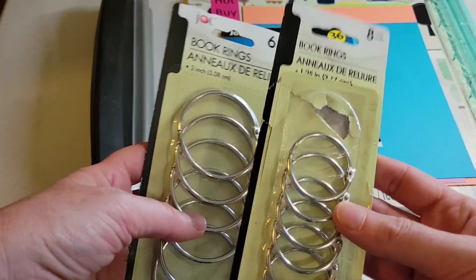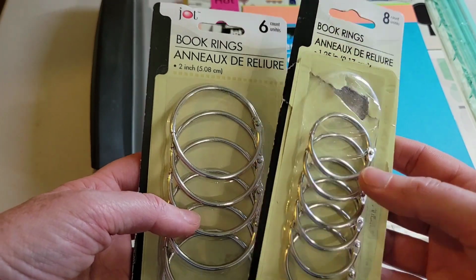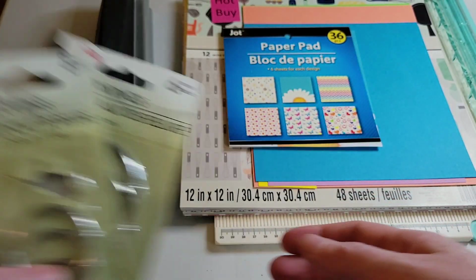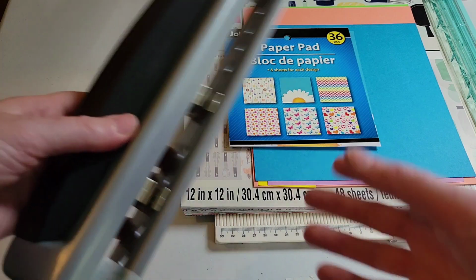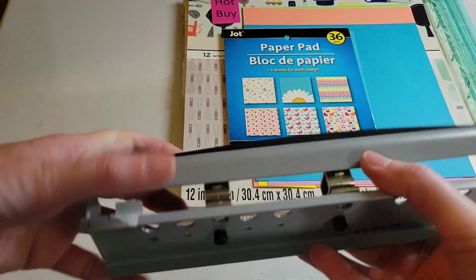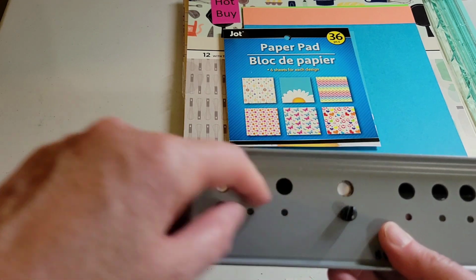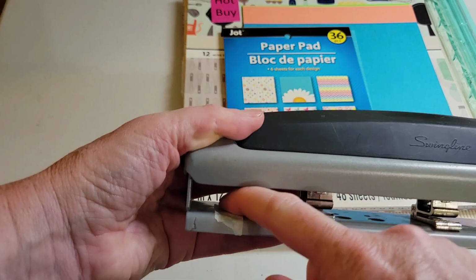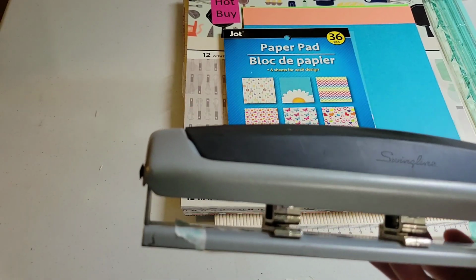The rings that I use are these 1 1/4 size. I got them at the Dollar Tree. There's some 2 inches. They make them even bigger than that, so you can expand it and make it a lot bigger. A hole punch, so whatever kind of hole punch you have, I happen to have one that I can adjust the position of the punch. So I shrunk it in a little bit, and this tape over here marked my edge where I want to put the edge of the paper.